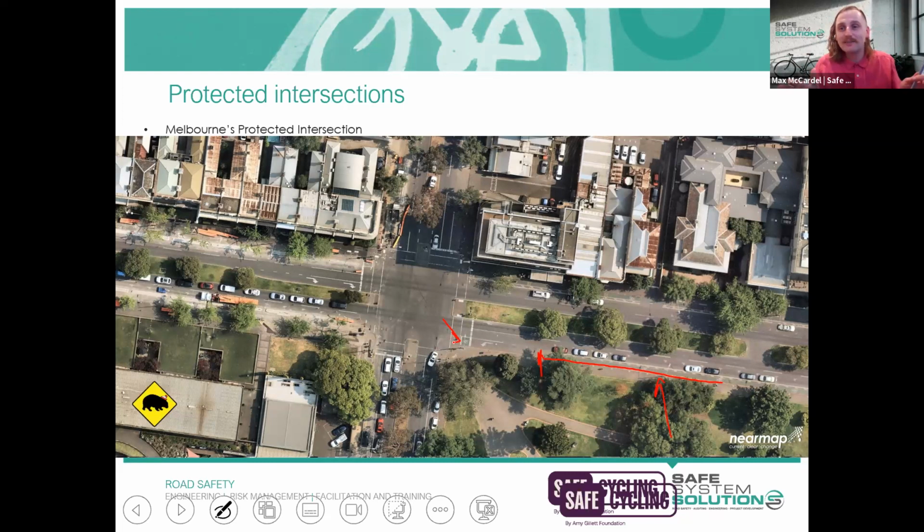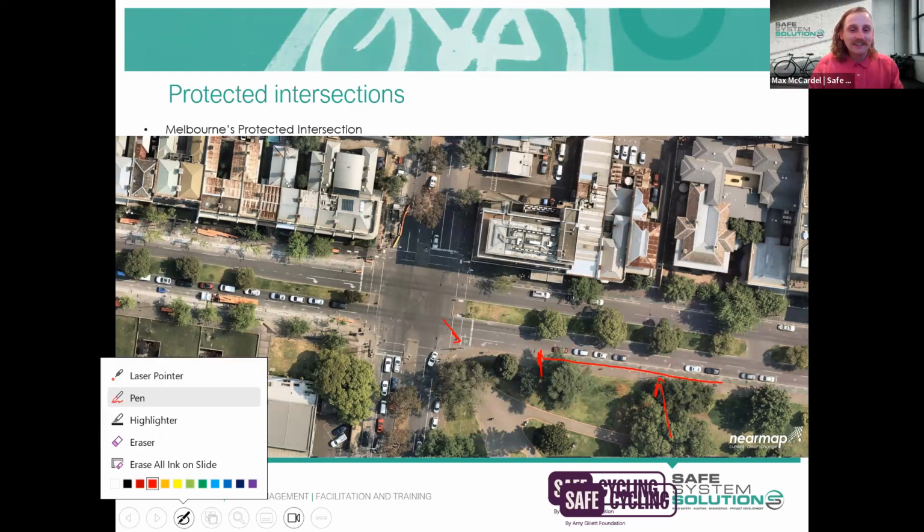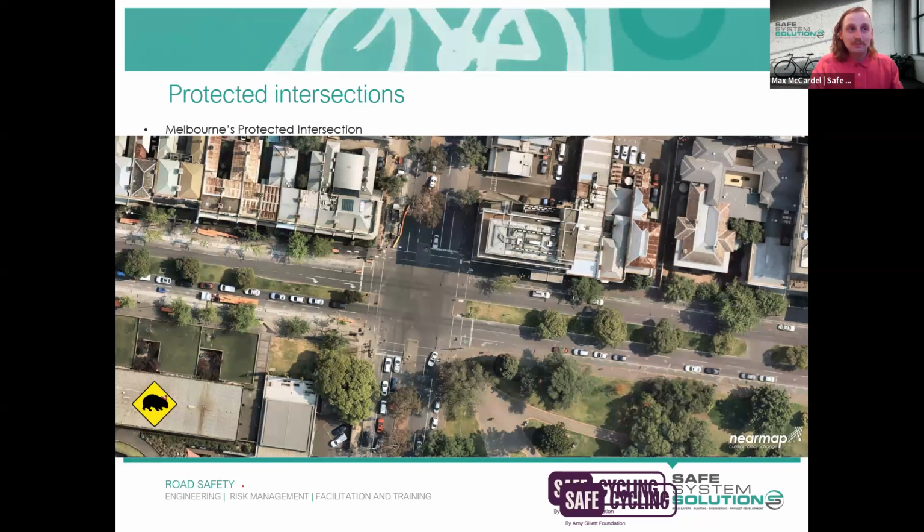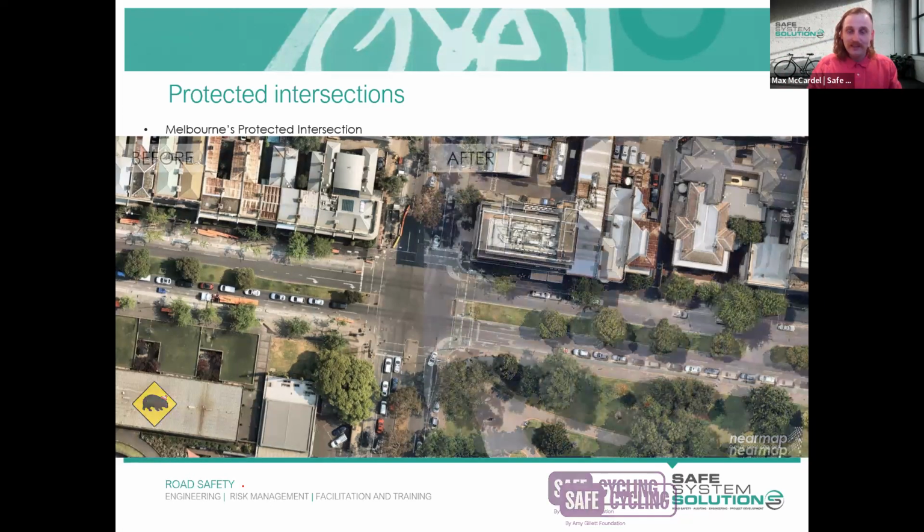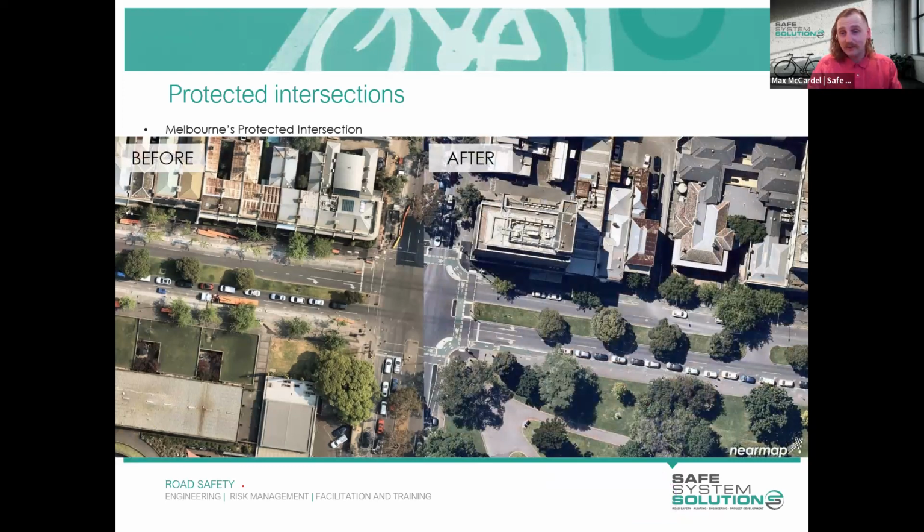And it really solidifies what I was saying at the start of today's discussion, that a really common way to treat cyclists at intersections was to do nothing. So we don't want to give up at the intersection. We want to make sure that we're providing safety through the intersection as well. So that's how things looked prior to the intervention. If we compare that to how things look currently, you'll see the protected facility actually continues all the way up to the intersection. And then there's this offset that we've been talking about, getting further away from the left turn traffic lane provided.